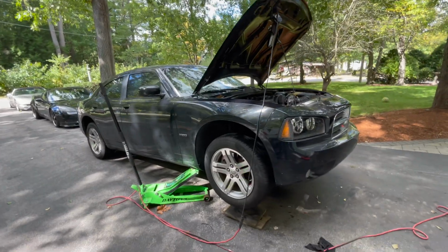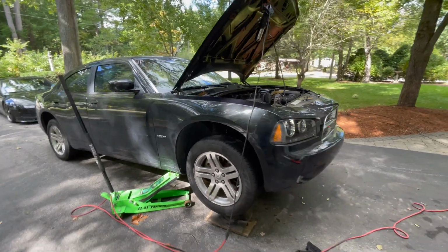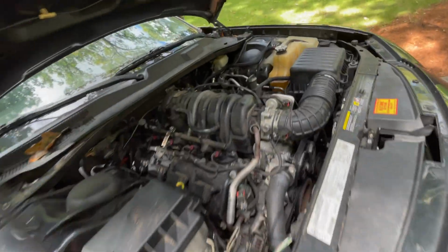So here's the first car I have to get on the ground and move. That's right, I bought another Hemi Charger. This one's a 2006, and it's really not in bad shape at all. It's higher miles, it's got 180,000 on it, but of course, it's got a pretty little Hemi in it. Now, don't get too excited, because this is not staying here. I was just browsing Craigslist at 4 in the morning, as you do, and I saw this. It wasn't close, really. It was like 2 hours away, but it looked to be in great shape. The guy wasn't asking very much money. I offered him less money, and he said sure.